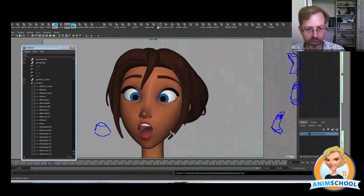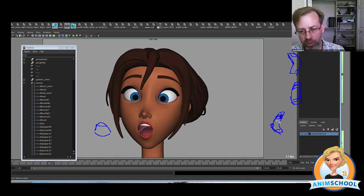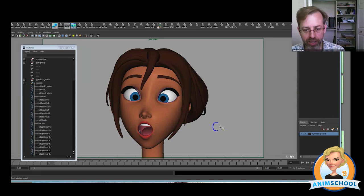So with this, I would shape it a little bit more like those, where we're starting to see some kind of a corner. It's round, yes, but we turn a corner there, so it's not just like a big O. You know that ooh, we start to get ooh, and that gets round, but even then, there's maybe a little bit of a corner. And as soon as we go from ooh to O, we can't help but start to form a crease in that corner. That's the thing that'll make your work stand out over other people's, getting that 2D sensibility in there.